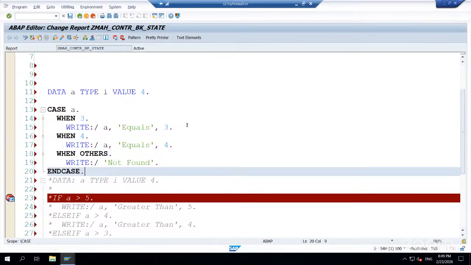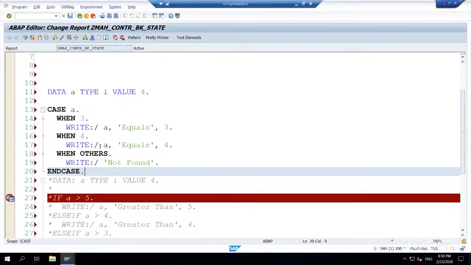Now think of what could be the output. A equals 4, right?